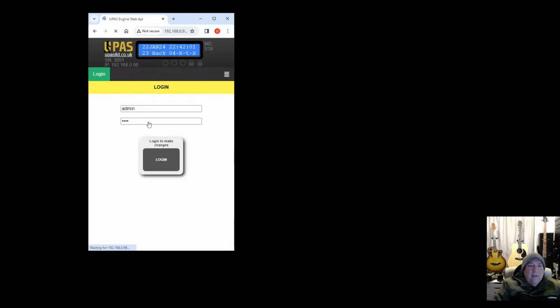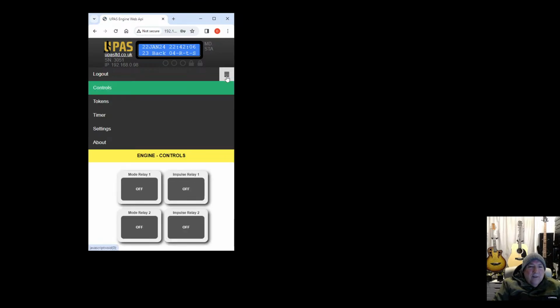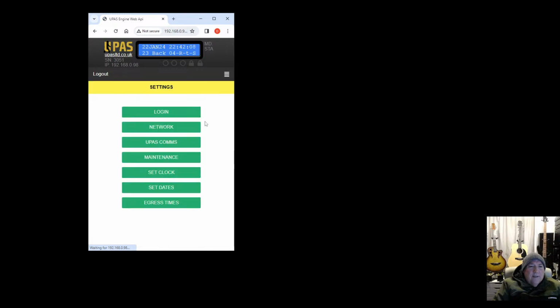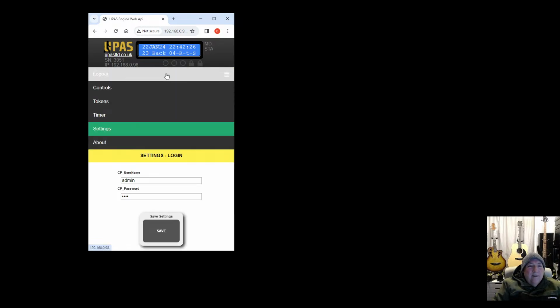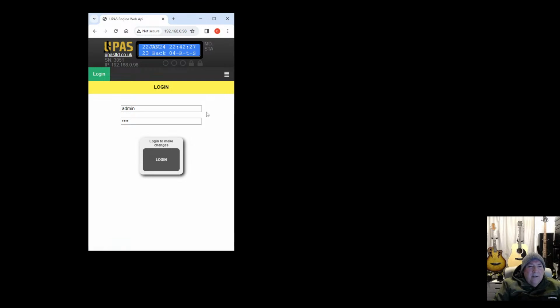If they've gone into settings and changed the login here, then they've changed it. Nothing I can do about that. The only way to get it back is you'll have to reflash the firmware or something, or there's a reset procedure on the button, but the minute that's being used to toggle the access point and station mode there.